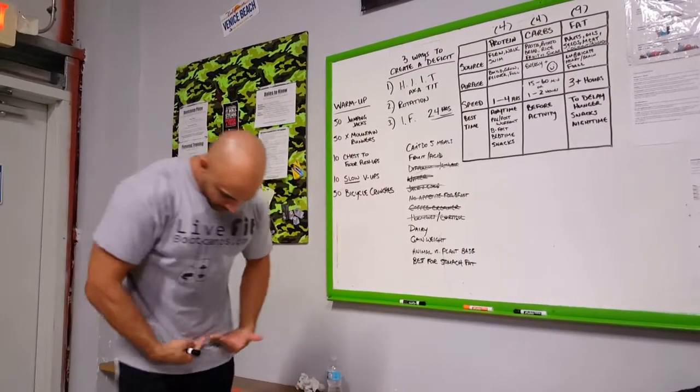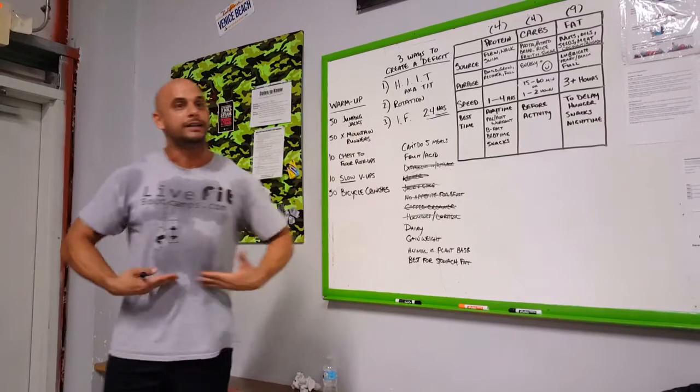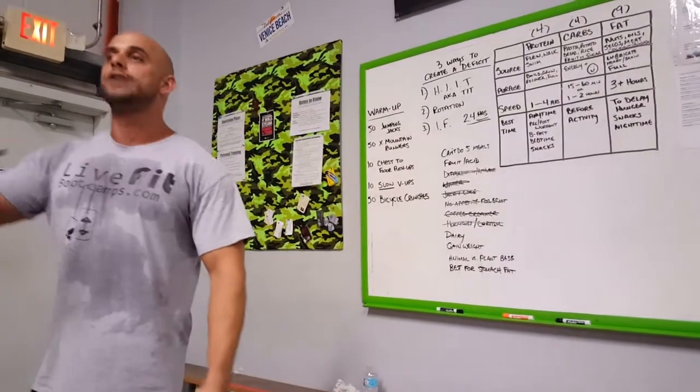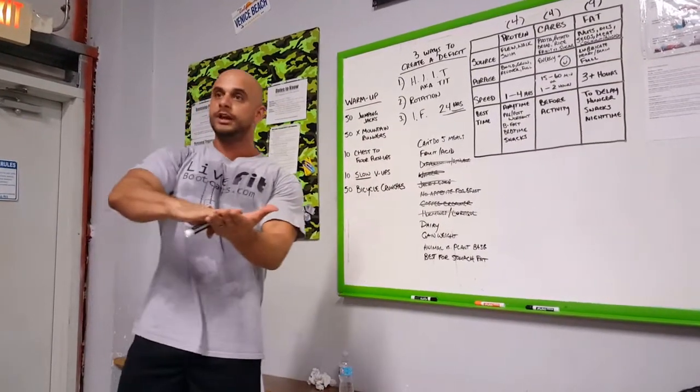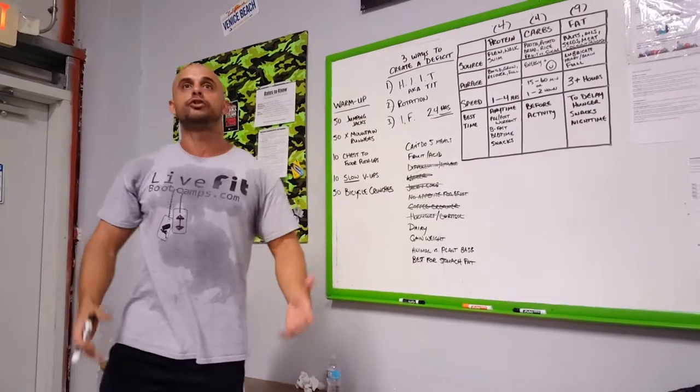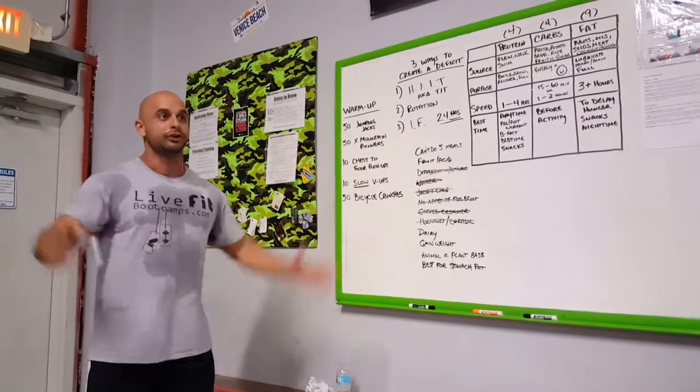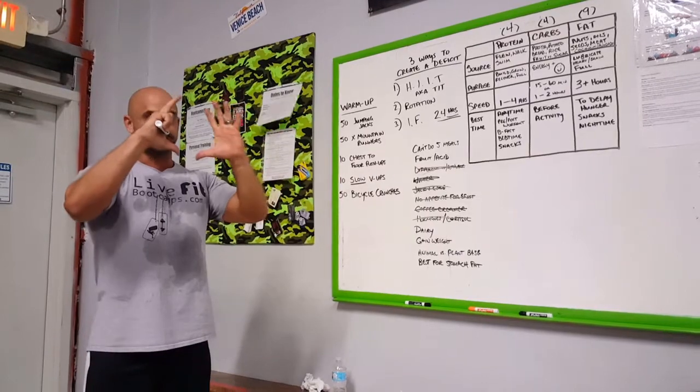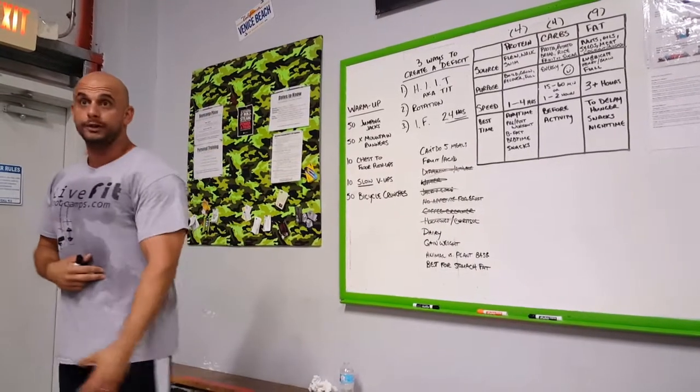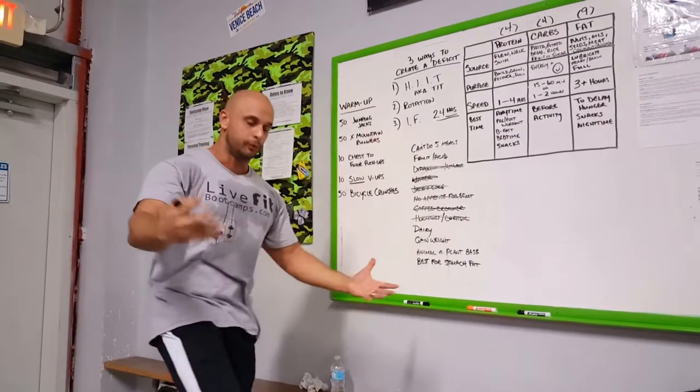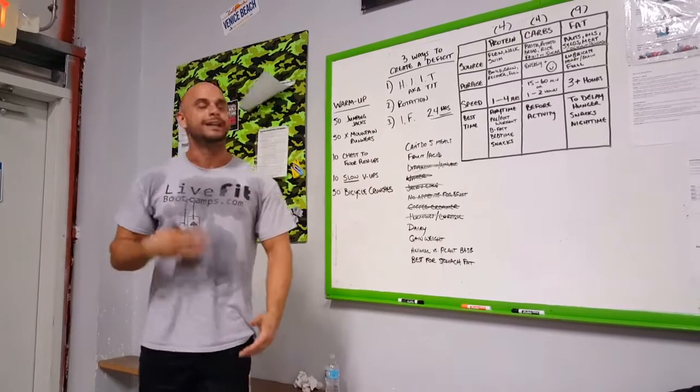Guys, for women, your equator is here right around the hip bone. For guys, our equator is right here. Your body is always going to answer two questions at once. You're going to lose from nose and toes to the middle of your body. Whatever is your trouble area right now, and you go home and take a picture, as you lose, everything's going to lose in the same exact shape. Your trouble area is still going to be your trouble area. Pictures are going to help you see the full picture, but if you always look at one spot, it's always going to be there.